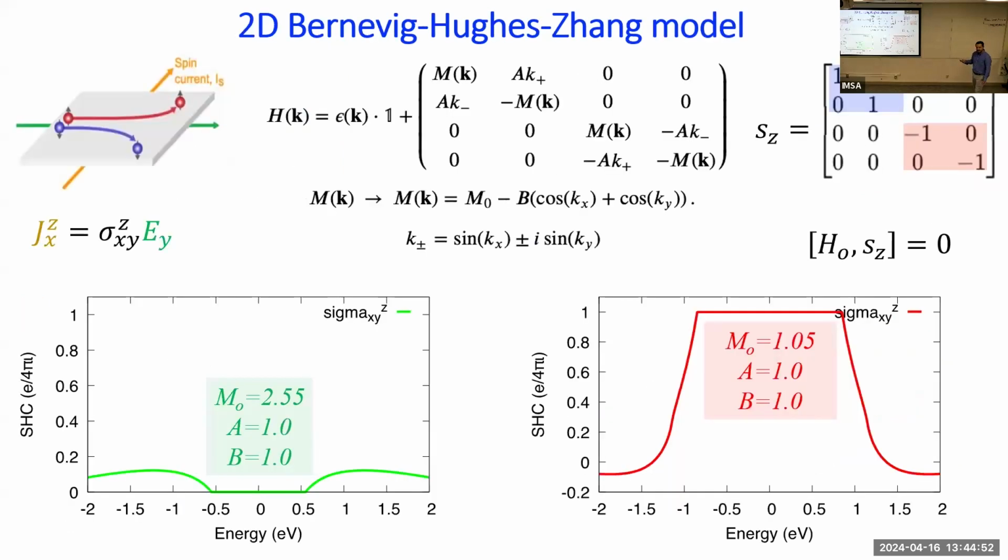And if we calculate the spin Hall conductivity, we see, for example, that in the case of m over b larger than 2, we have no signal inside of the bandgap. If I calculate, for example, for one of the values of m, for example, m equals 1, we have a signal that corresponds also to the quantized quantum spin Hall conductivity in a 2-dimensional system. And the quantization is there because the spin is a good quantum number, since we don't have mixing of the spin in the material, in the model.